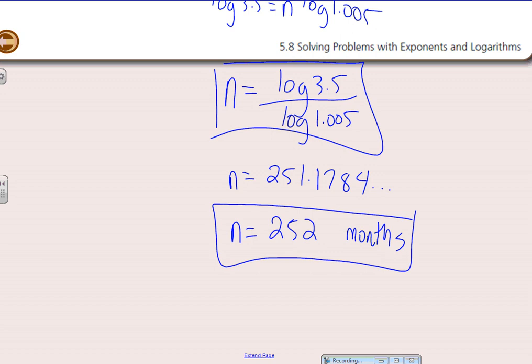And you can, for yourself, ask how many years that is going to be. How long is it going to take you to get 100 grand? The way to do that would be to divide by 12, and that's going to give you 21 years. Yeesh. Not too good. We want to be able to get that money faster. So we have to look for things that are going to help you get more than 6%, I guess.